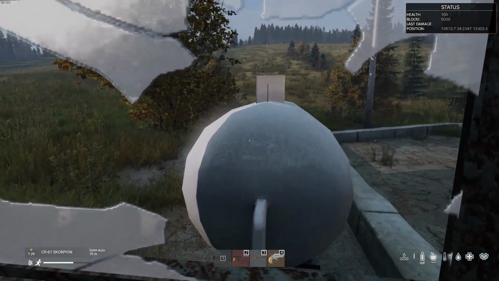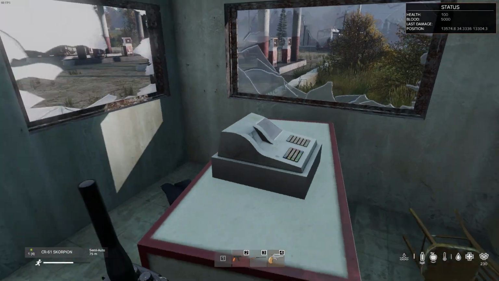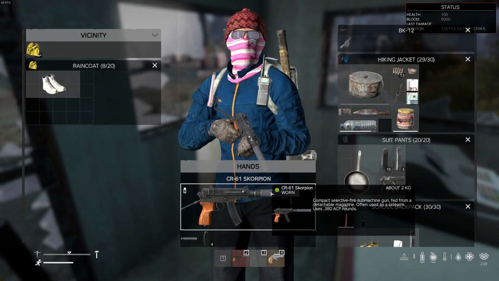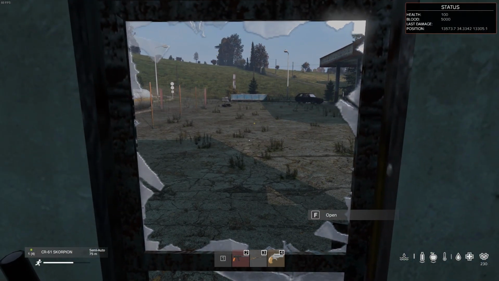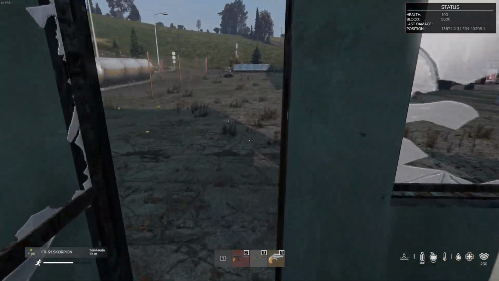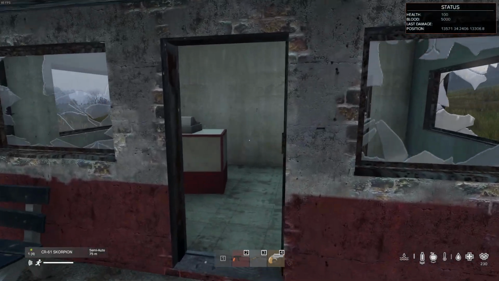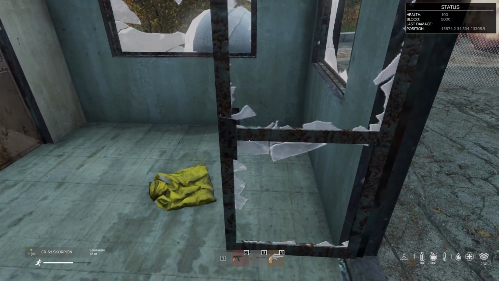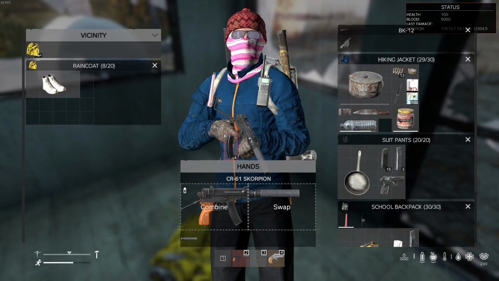Well, that's interesting. I like that. I've bought this gun before. What's this gun anyway? CR-61 Scorpion. Nice. Got suppressor and everything. Yep. Don't have many rounds for it though. That's the problem. What does that take anyway? I really like this gun. Oh, it takes 380.